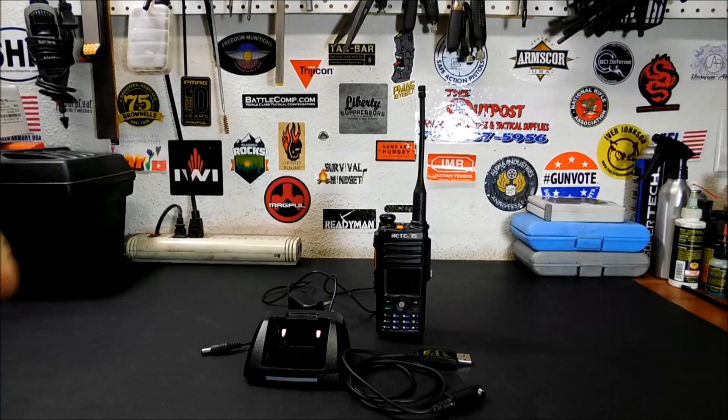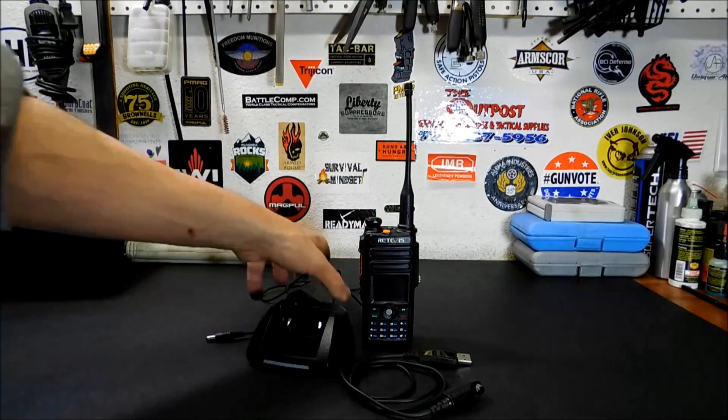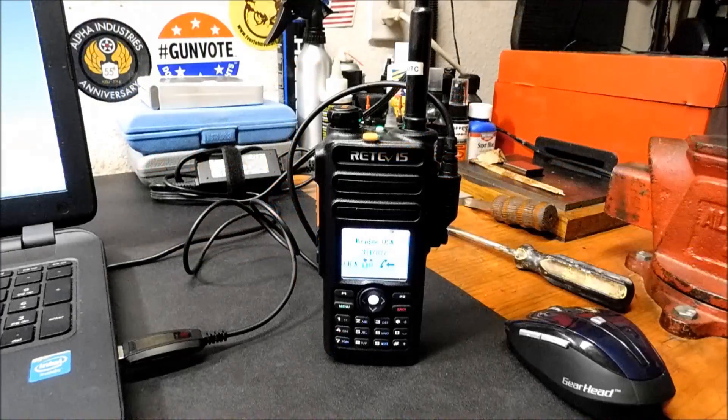As far as output power goes, it has 5 watts on VHF and 4 watts on UHF, and it can go down to 1 watt on each band. The speaker is loud and clear — I've gotten great audio reports and it sounds really good. I'm going to cut in a clip from last night after I got it programmed — a conversation between two hams talking about cookies — but you'll see how clear and nice sounding this is. This digital audio sounds like somebody is in the room with you.